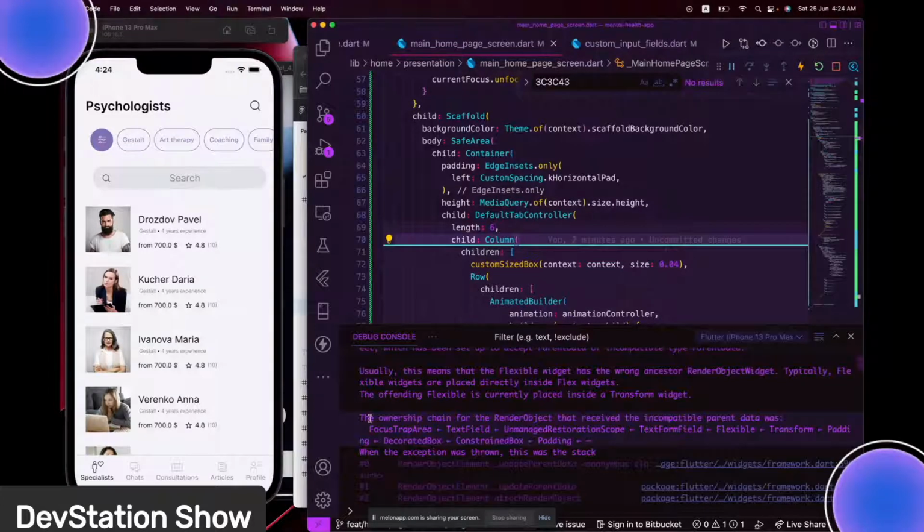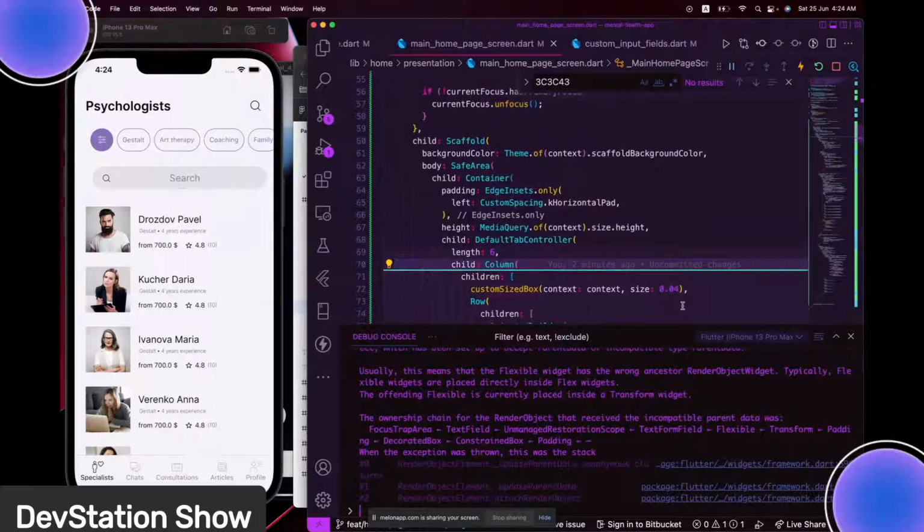It's saying something like an assumption of a render object that received incompatible parent data. And the offending flexible is currently placed inside a transform widget.